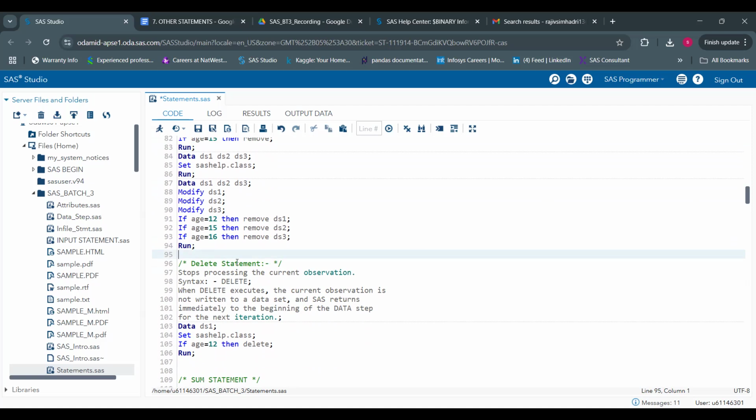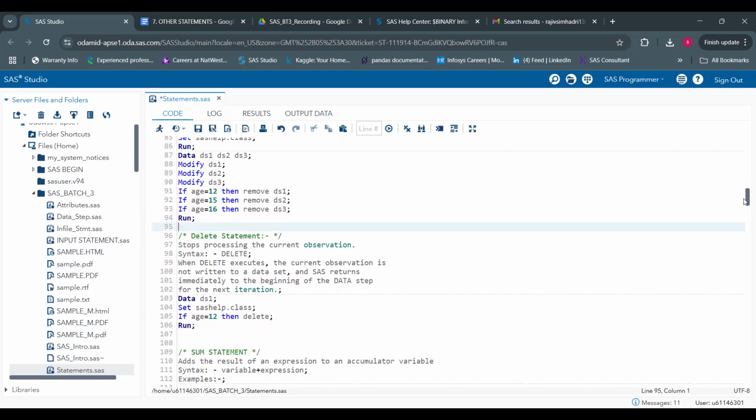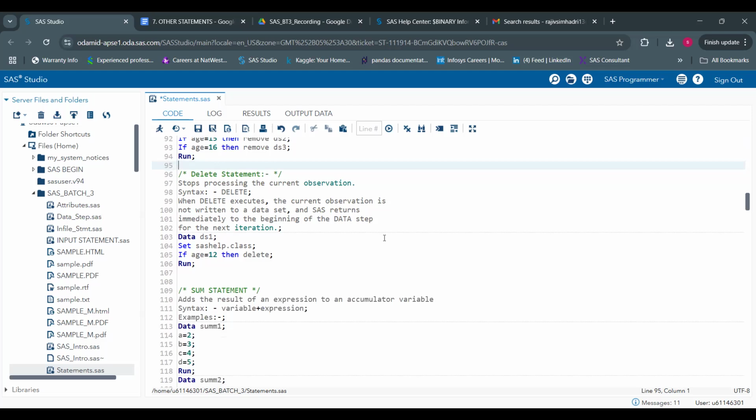What happens is, for instance, we have age equal to 12 at row number 10, and in total we have 19 rows. At row number 10, it deletes the row and again goes to the first observation and starts processing from it.